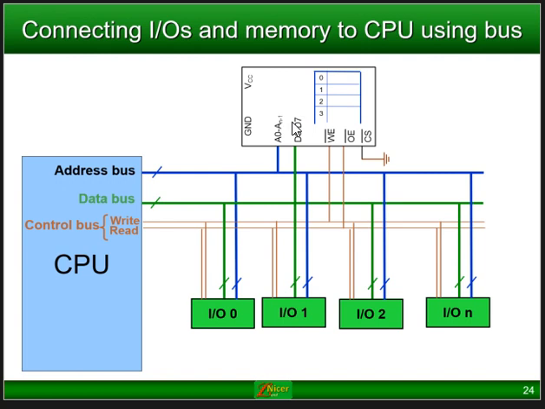supposed to be. Depending on your address, it should actually decide: is it the memory that's been activated, or maybe this IO, or that one, or that one, or that one. And it's possible to make use of electronic circuits or logic circuits, or maybe a decoder, to actually decide which device is active just by addressing it on the address bus.